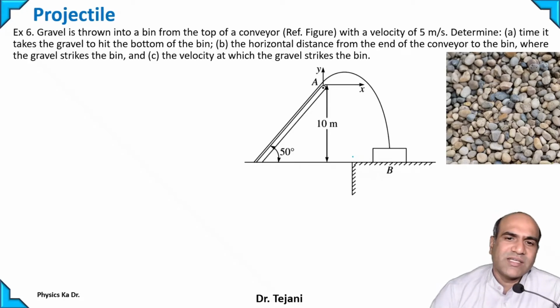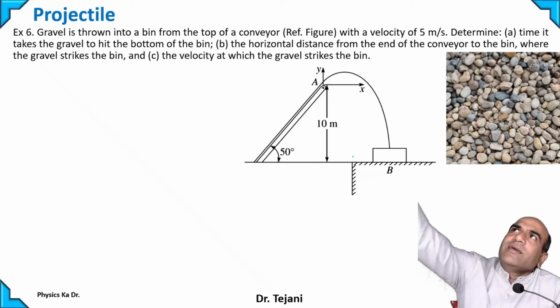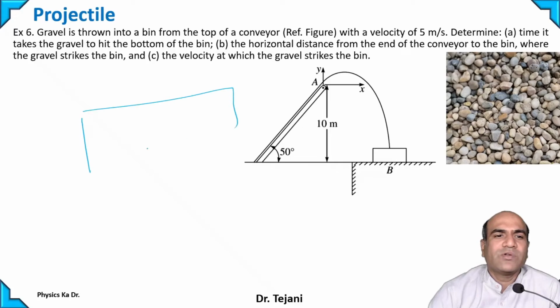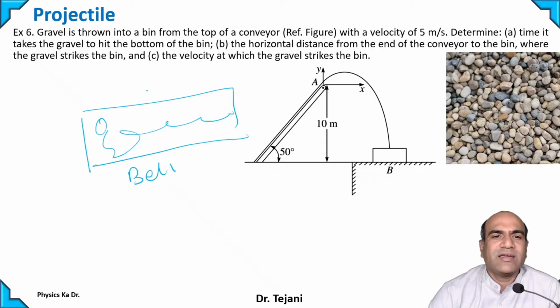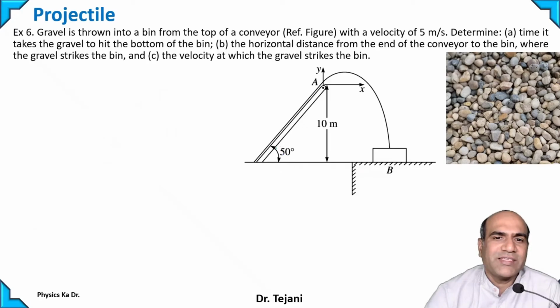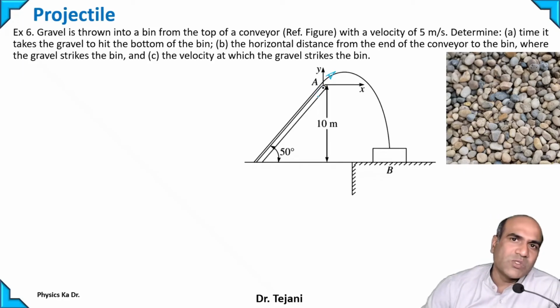See, conveyor means it is just conveying, or carrying this gravel or stones or maybe any item. So it is just a belt, which we can consider as a belt. If you see the top view, it has a belt with so many items on it, and it is moving, and with that it carries the product. So here an inclined conveyor is given. The gravel which is moving with this belt is released here. So it is moving with the velocity of the belt. The object moves with the velocity of the belt.